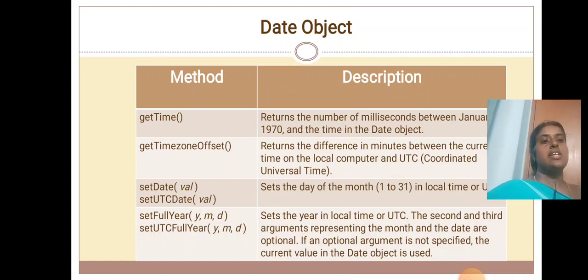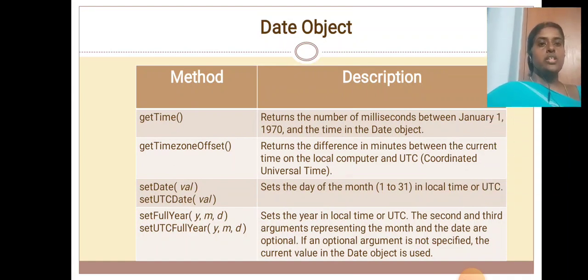Next comes your getTime. The getTime method will return the total time, whatever the complete format you set in your system. For example, here my system was purchased in 1970, meaning whatever time the company set in your system, that will return the complete data from January 1, 1970. That answer will be given till date as milliseconds. So the getTime method returns the results in milliseconds from the date on which your clock was set.